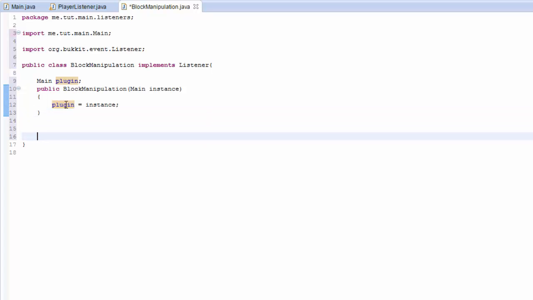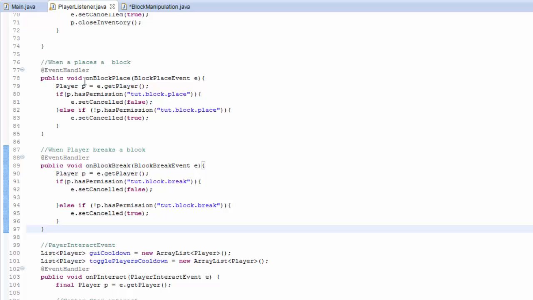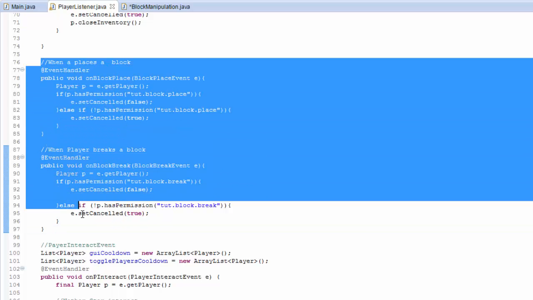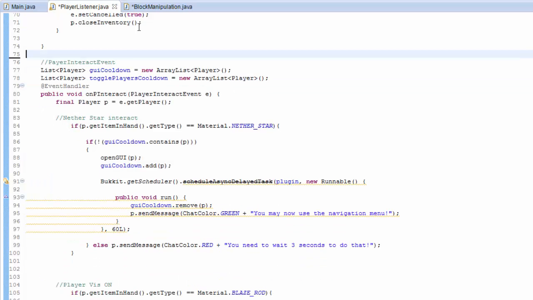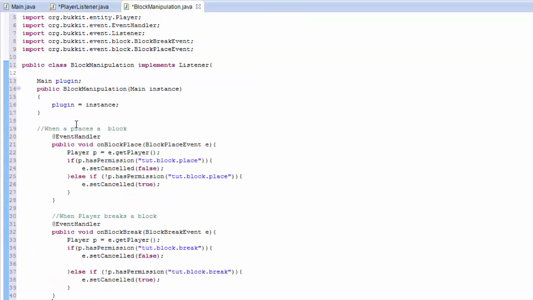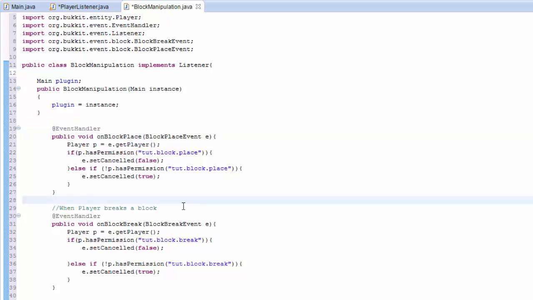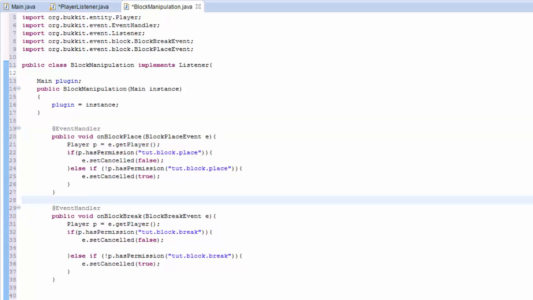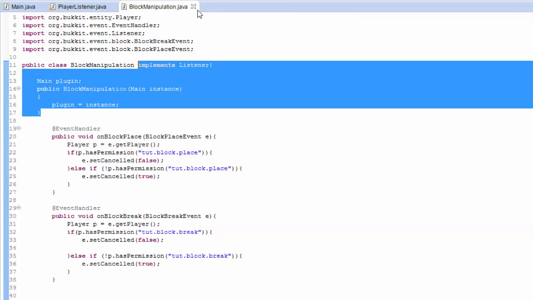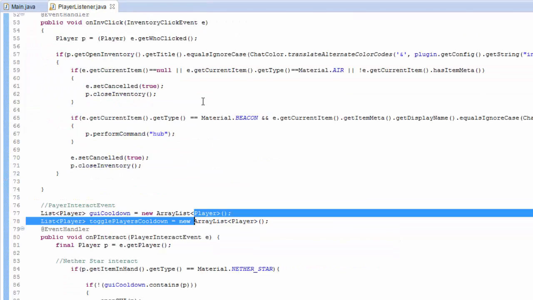I don't know what I'm talking about today. So Control X, Control X, Control V, paste. That's that. Boom. What else do we have in here?